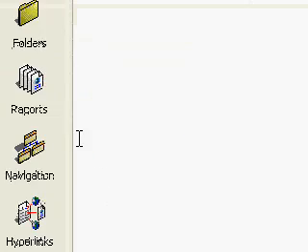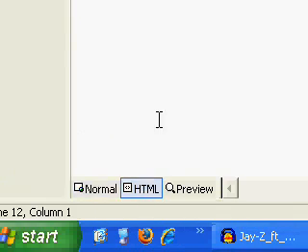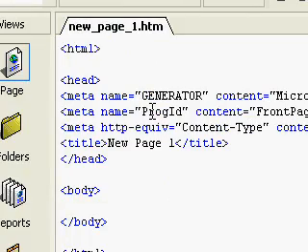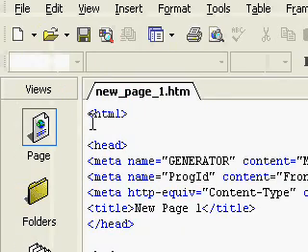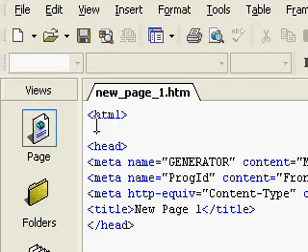Microsoft FrontPage. Before you start creating your web page, you're going to want to know some HTML codes, so I'll explain a bit about those. These little brackets signify that you're going to be entering a command for your web page. HTML signifies that it's a web page, first of all. The head symbolizes that it's going to be your header, basically your title.